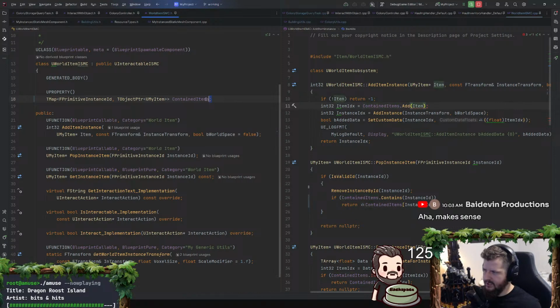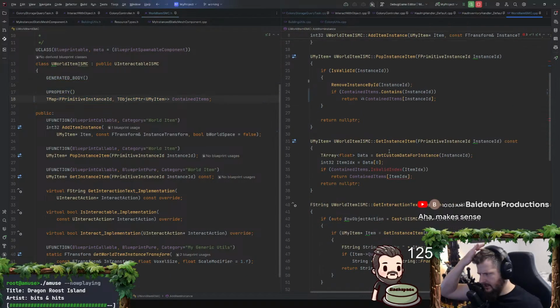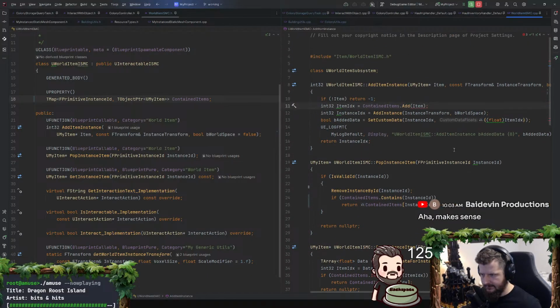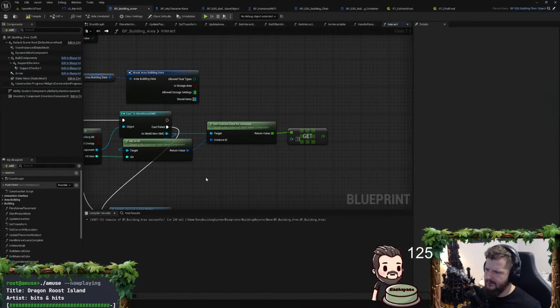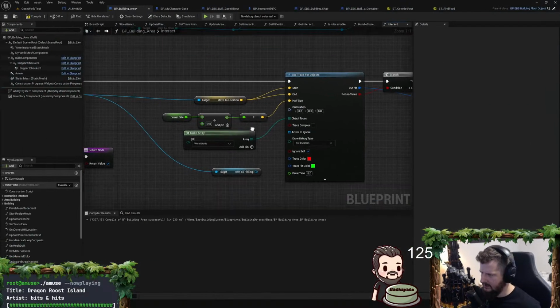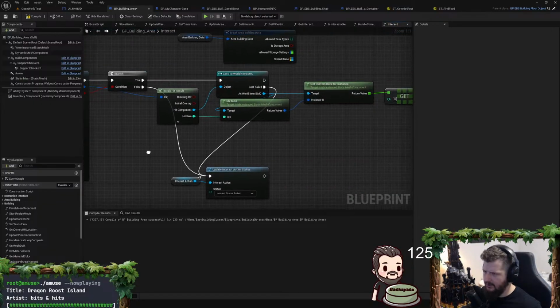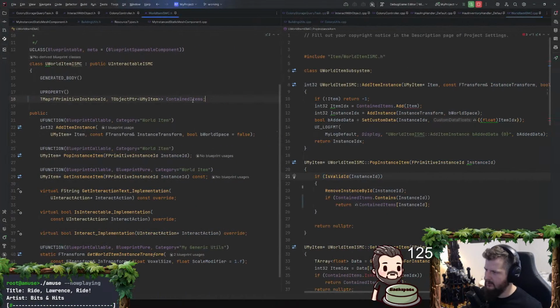But yeah, I think maybe just using a map here is probably the easier way to do this. I'll have to think about all the other cases. I'll probably have to refactor everything. I guess I just wasn't thinking about this case whenever I originally built this. The line trace would work and would be performant enough, but I do think having a constant time lookup in a map is going to be a lot better here.